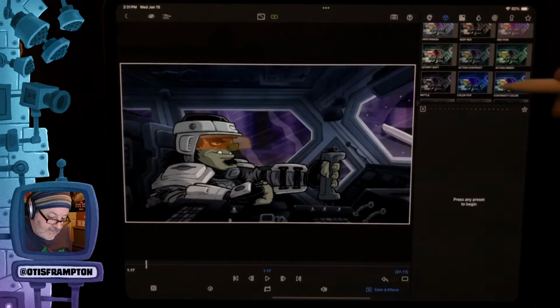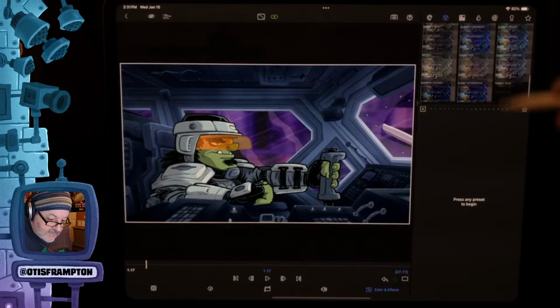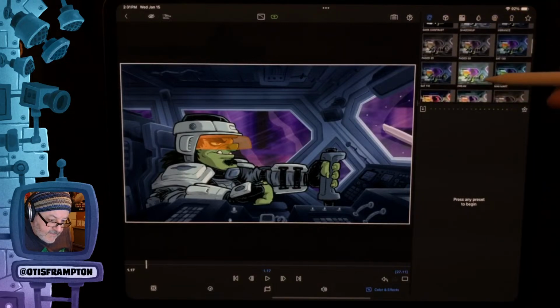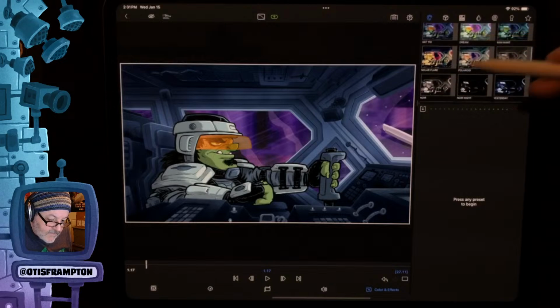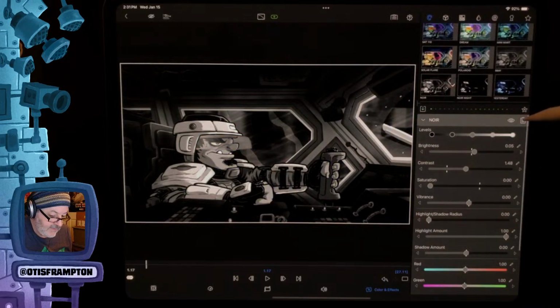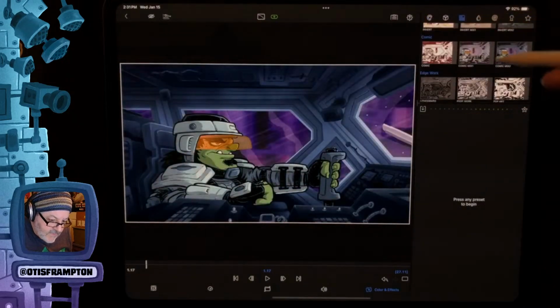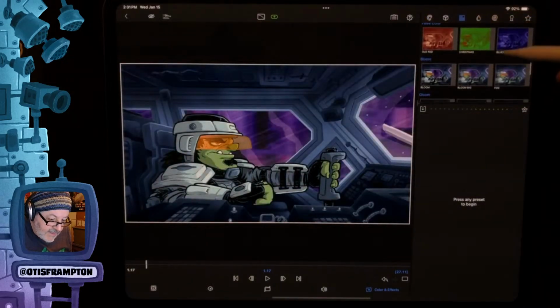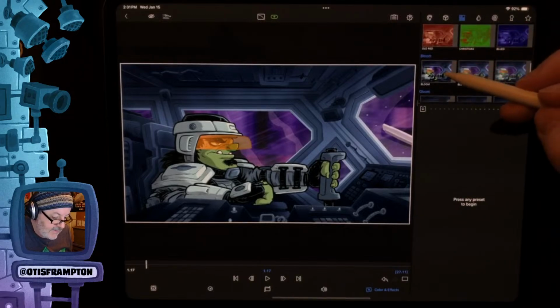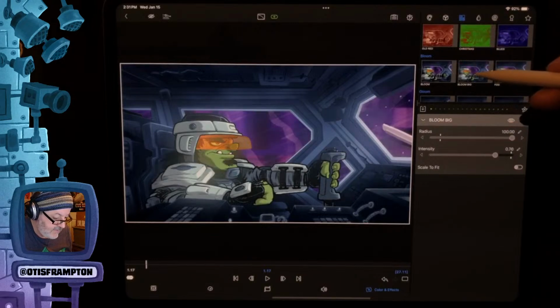That's weird. I don't like that. Oh, you can go black and white. That's fun, or really noirish black and white. But where's the one I was looking for? Aha. So here are some more effects you can add. I particularly like that you can add bloom, or even more bloom.